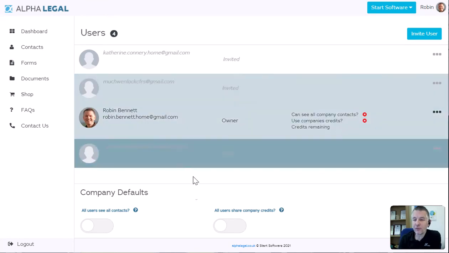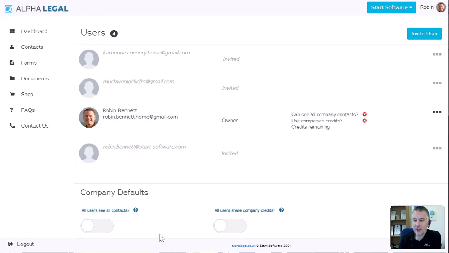So first of all, at the bottom of the screen, in the company default section, the first option that we have is should all users see all contacts. Now I've got that switched off, but I could switch that on just by clicking the switch here. What does that mean? Well, that means that anybody in your company account who logs in can see all of the contacts available for everybody.